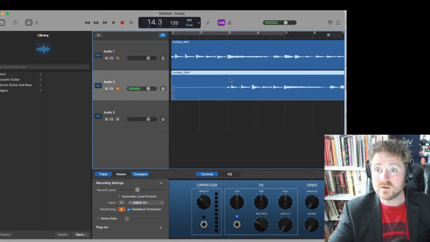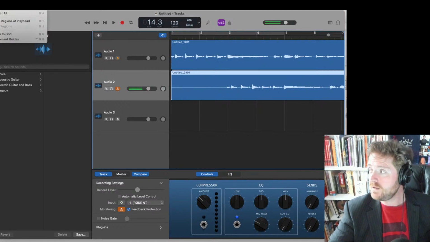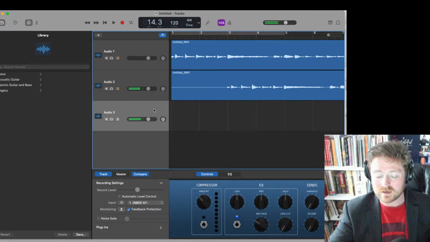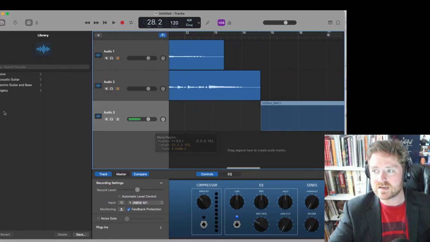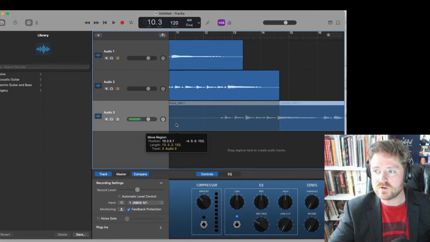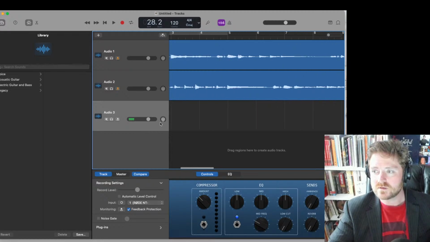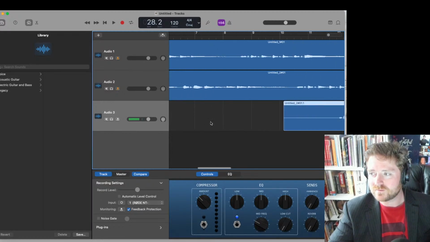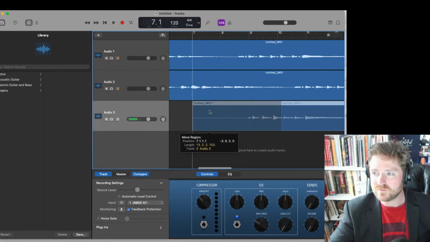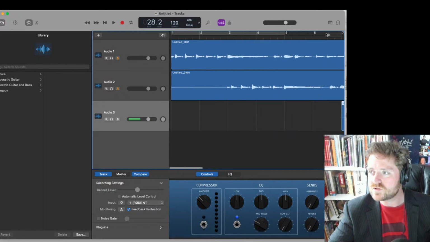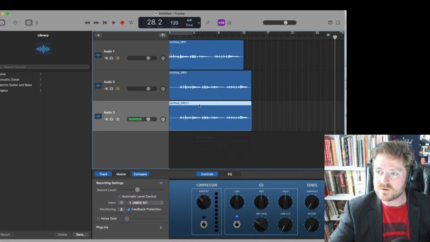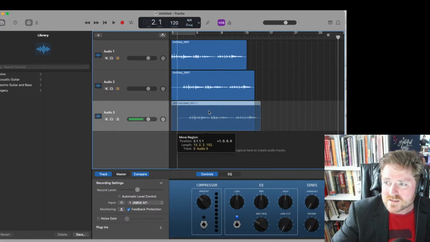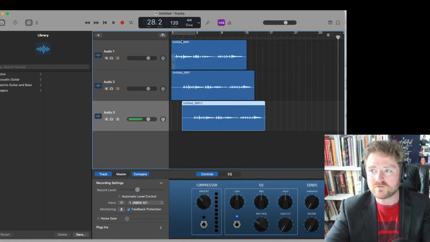I can copy them. So I can go up here to edit and copy from the menu, and then down here and I can paste it. So again, edit, paste. And if I can just drag this back a little bit, I can now move this around. So we can see, oh, bear with me a moment, ladies and gentlemen, technology never works when you want it to. I'm going to just change the scaling of this slightly. There we are. Okay, so if I now have that starting a little bit later, we've got three now.